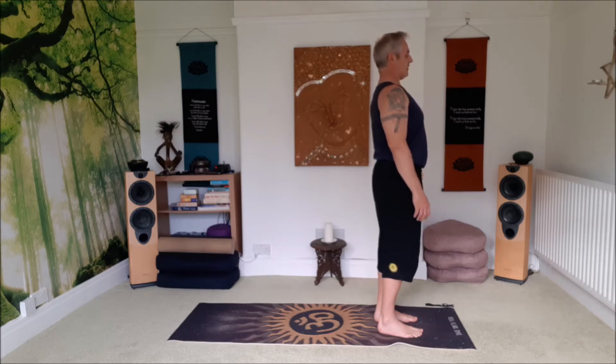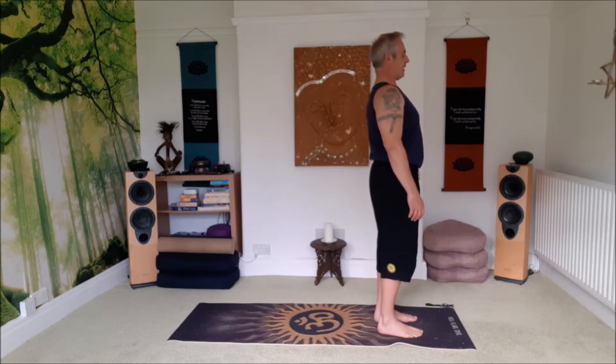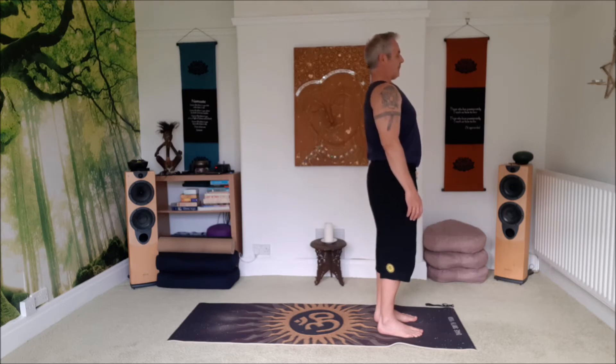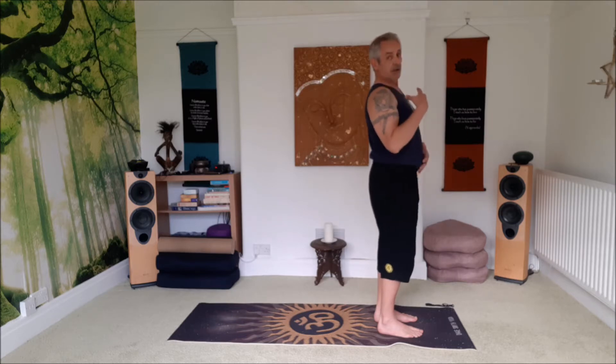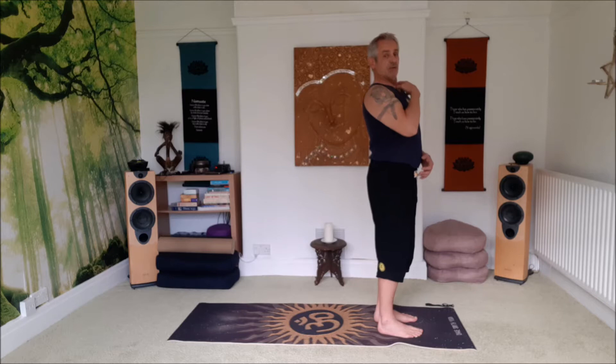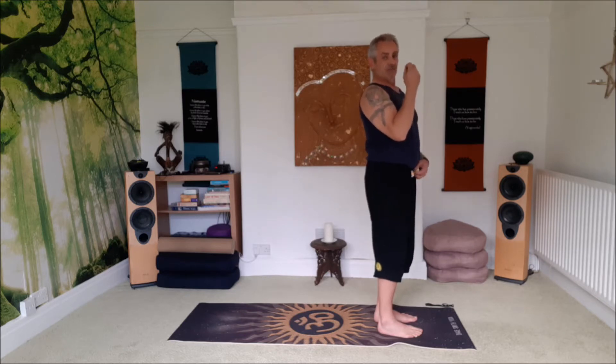Close the eyes, tummy is relaxed, shoulders are relaxed down the back, just nicely inhaling and exhaling, nice breaths, just to bring yourself into the centre. Starting to inhale and exhale in and out through the nose now, so deepen that breath down deep into the collarbone — it's not a sniffy breath, it's more of a breath that goes deep into the chest.